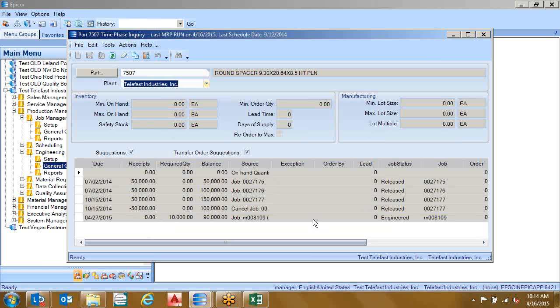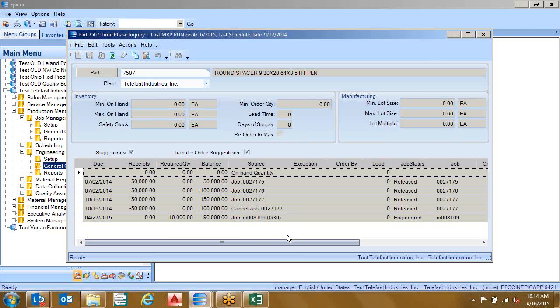Oh, we don't. Okay. See, now you see down below there's a requirement for 10,000 for job number 8109. And I don't have any minimum inventories for these things. And the system thinks I'm already going to have 100,000 in inventory, even if I cancel that job 27177. So the system's not going to create, in this case, any more jobs to make this because I've got some sitting in inventory. When it was the subassembly, it said we had to make them. So if I really do have 100,000 of these sitting in inventory, I'm not going to make them, then it's better doing it this way.